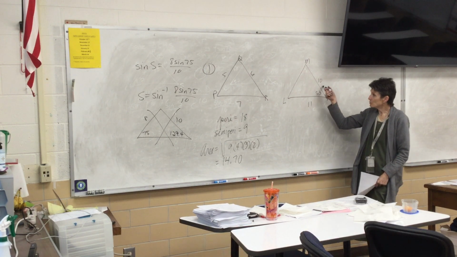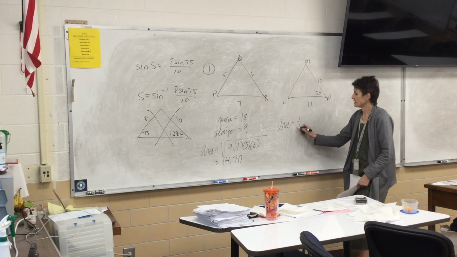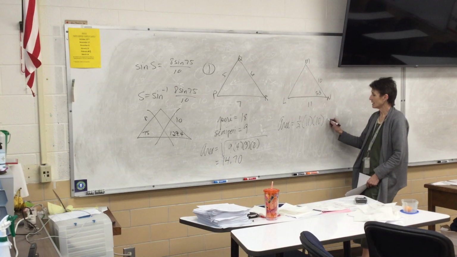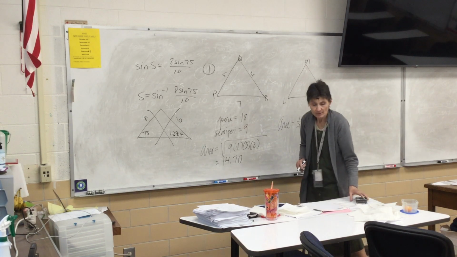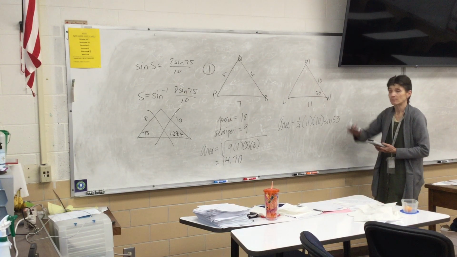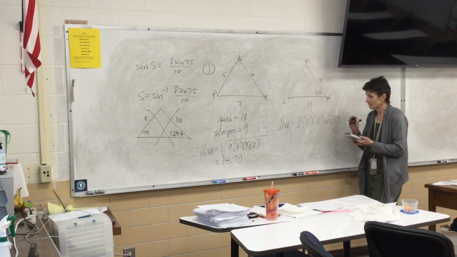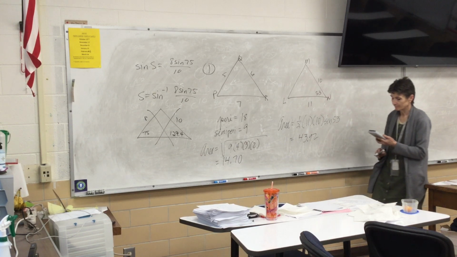If you have two sides and the included angle, then you just jump right in and say the area is 1/2 side times side times sine of the included angle. There is nothing to show, there's nothing to do except boom, 0.5 times 11 times 10 times sine 53 equals, and that area is 43.92.